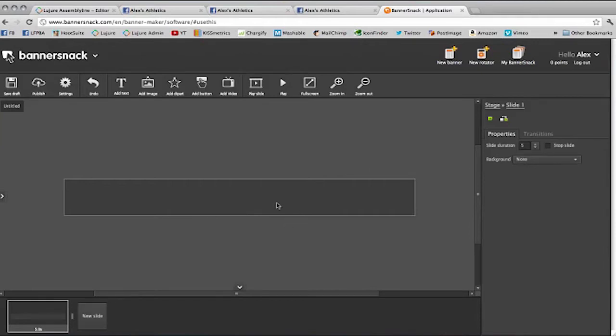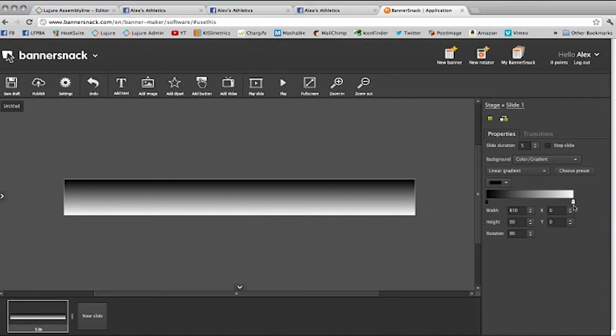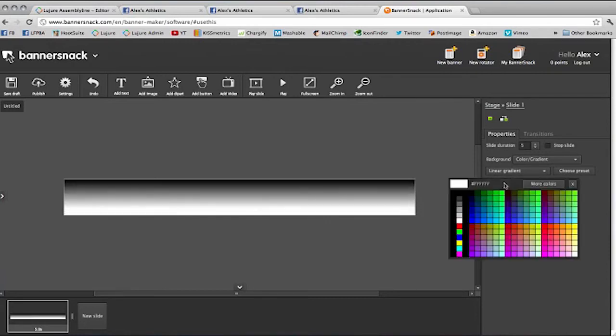and we can get into this editor here and make some changes to our banner. What we're going to do for starters is select a background, and we can either do a color or a gradient. I'll do a gradient just because I think they look pretty nice.